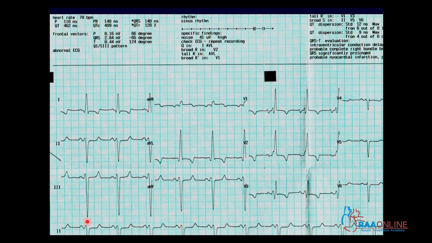Before going into any chamber enlargement, it's very, very important that you look at the standardization and speed. Don't jump to a heart rate of 43 per minute without looking at the speed. For chamber enlargement, whatever criteria we are going to tell will be correct only when the ECG is recorded in 1 millivolt standardization, which is 10 millimeter in height. All the criteria I am going to tell, and the durations, will be valid only when the ECG is recorded at 25 millimeter per second speed.